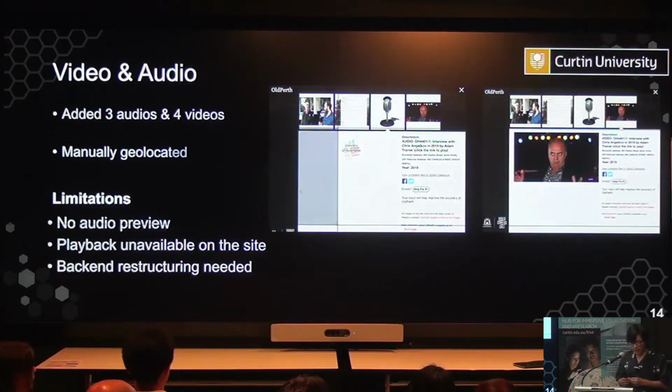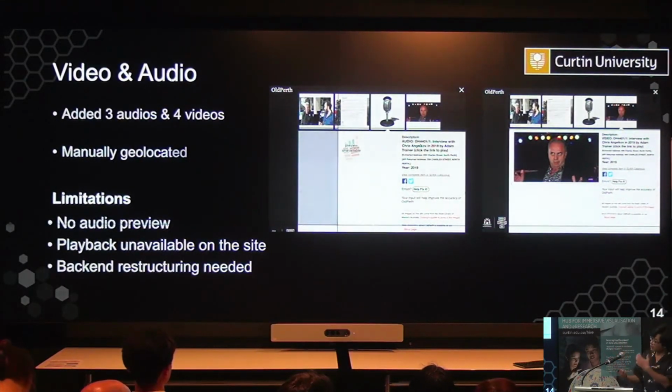It's also due to the fact that audios and videos are dynamic in nature. We do not know the exact location, because it's moving frames and there are a lot of locations the authors are talking about. So we are not able to find an exact location to put them on. At the moment, we manually geolocated 3 audios and 4 video files.